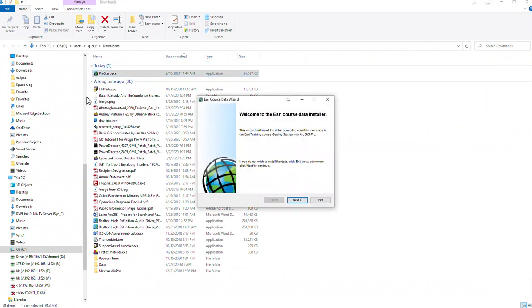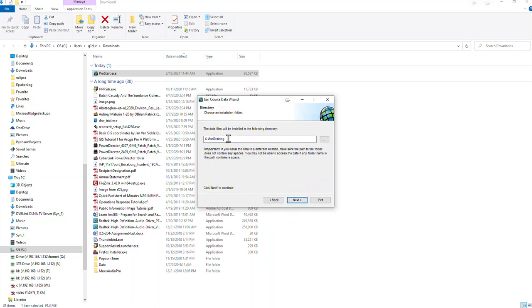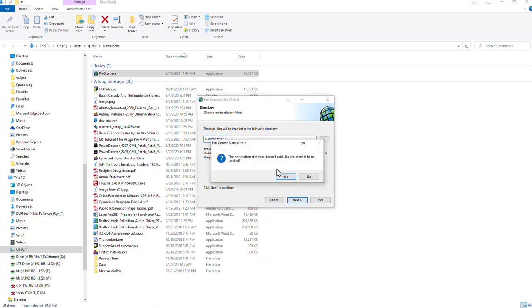They've got this set up such that it creates its own folder to go into, and other training will put it in the same folder. It's going to create a folder called SRE training, and just put it into that. So go ahead, next, agree to it, next. Now, this is going to put it into SRE training. I already have a folder with that name, so I'm just going to put a 1 there, but you guys just go with the default of SRE training, assuming you haven't already created that. And next.